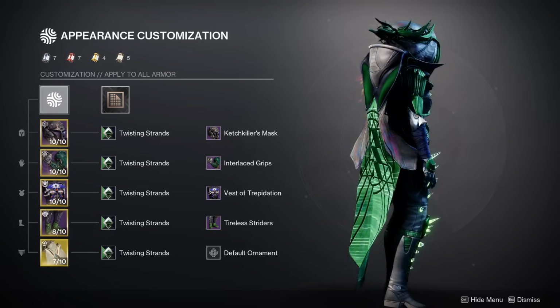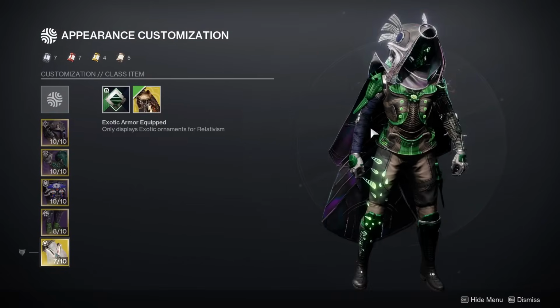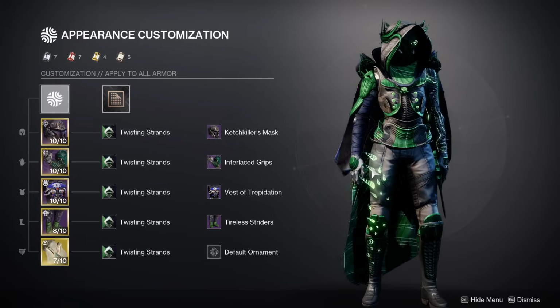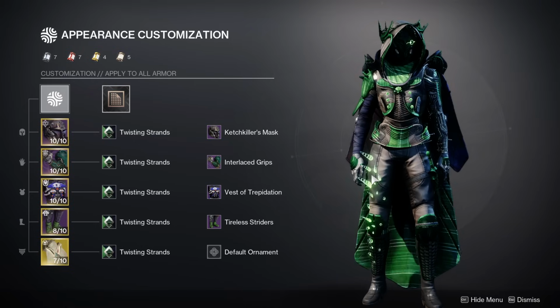It looks pretty cool. Unfortunately, this class item is kind of hard to decorate. I tried to take advantage of the ornament, but let's be honest, the normal one kind of looks a lot better with this specific setup. But if you want to make your hunter look like this or give me any fashion advice, definitely be sure to drop a comment down below or copy this down.